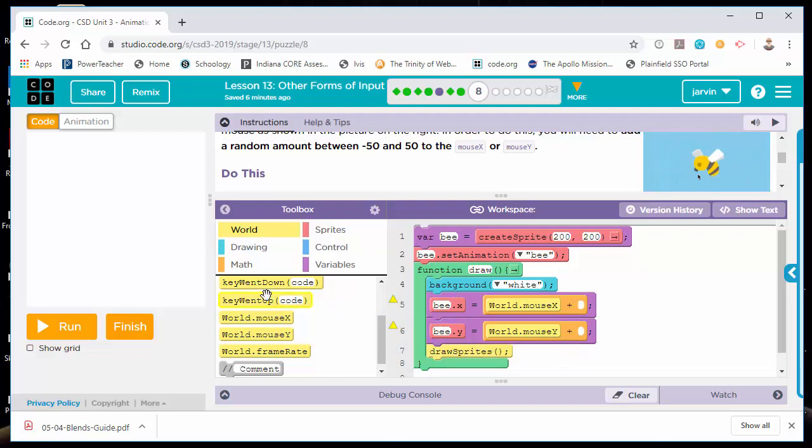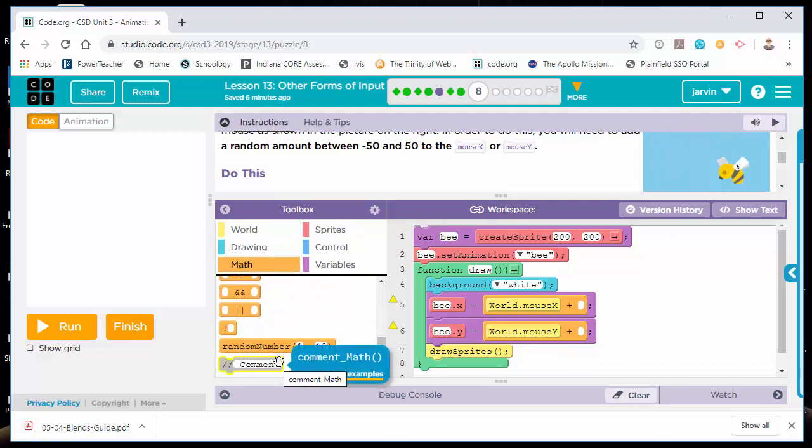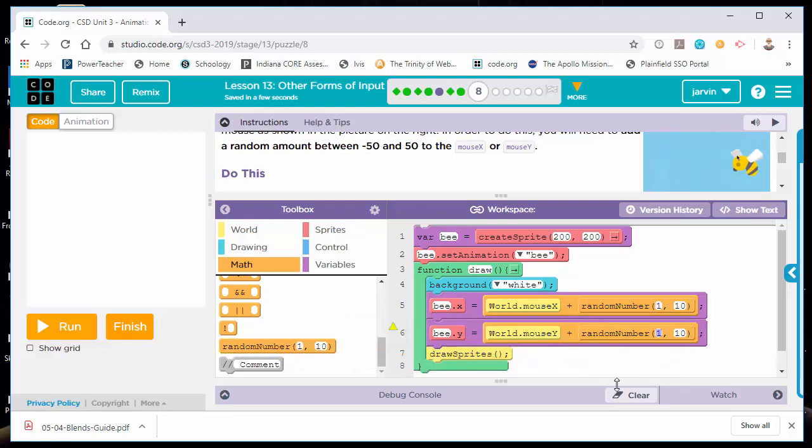All right, and now this is where we get random with it, right? On code.org, they recommend a random number from -50 to 50 for your range of numbers. You could play around with that, but I'm going to take a random number block and drop it in both of those holes right there like that. So the X location of the bee will be the X location of the mouse, but we're going to throw in some randomness. And I am going to use -50 for the low limit and 50 for the high limit.